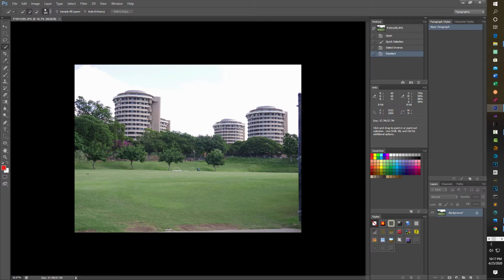To start, we're in Photoshop and we're going to click on the quick selection tool here. This is a great tool and it's pretty easy to use. You just go along and it pretty much automatically selects everything. This might not be perfect, and I'm not trying to make it perfect. I just want to give you the general idea.